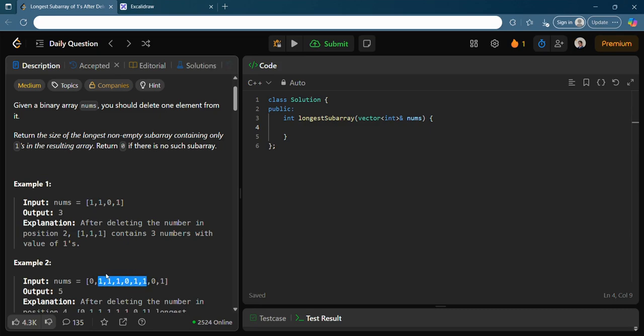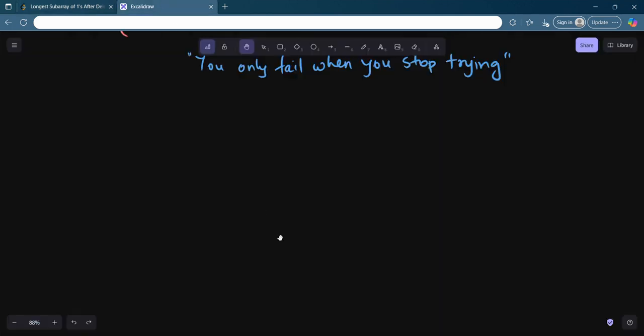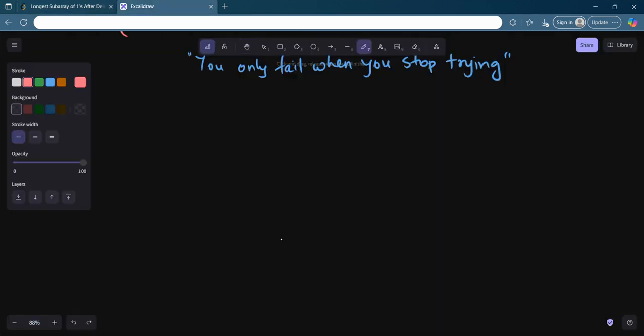So there will be some clumps of 1s and some clumps of 0s. One 0 you will delete and you will try to find the longest continuous sequence of ones. Let's say you are given an array which looks something like this: 1 1 1 0, then 1 0 and some more zeros, and something like this. If you try to delete this element in particular, you will be left with 5 ones.